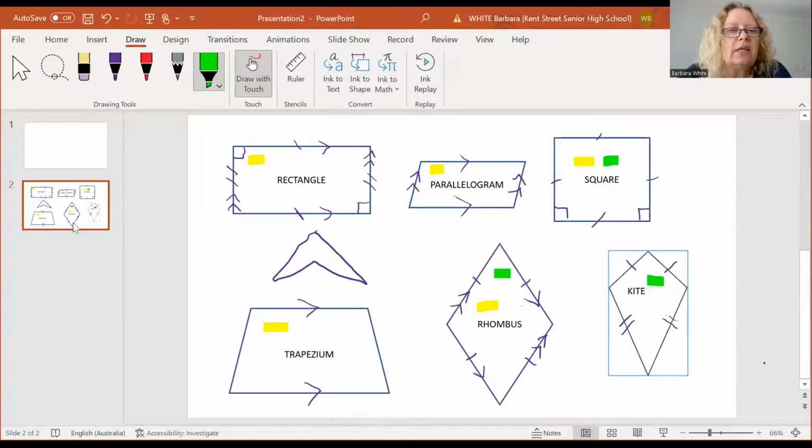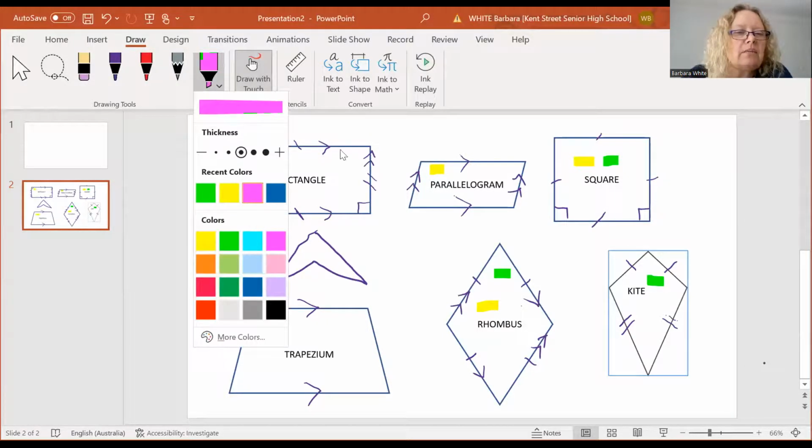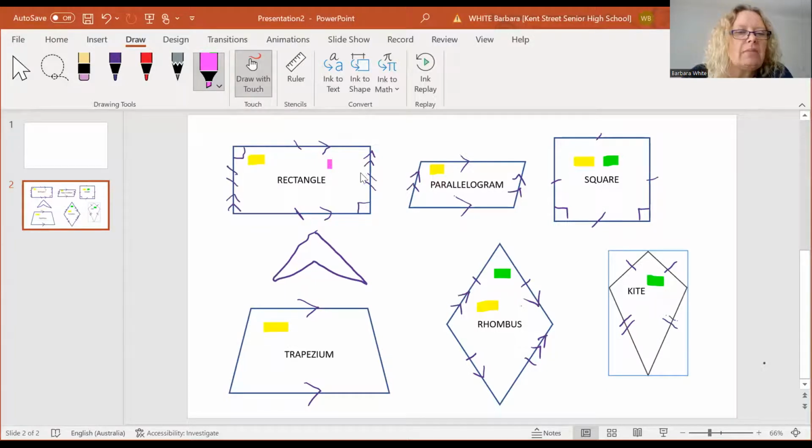So out of all the trapeziums, all the ones that are yellow, let's find out which ones are parallelograms. Let's make them pink. The parallelograms have got two pairs of parallel sides. There they are. Two pairs of parallel sides, two pairs of parallel sides, and not. So 4 of those trapeziums are also parallelograms. Let's go and sort them a little bit further. So far, the rhombus and the square are all of those. They're kites, they're trapeziums, and they're parallelograms.